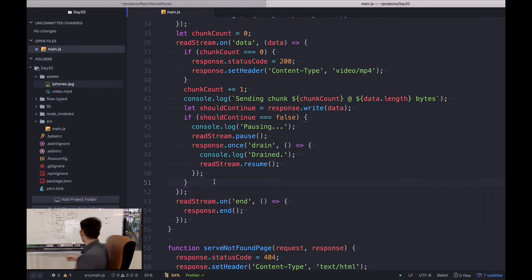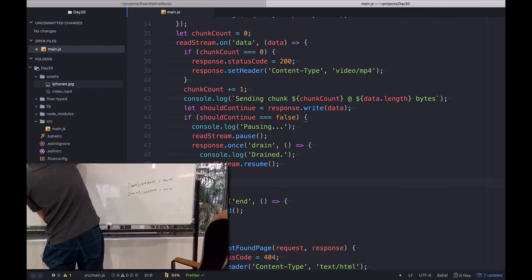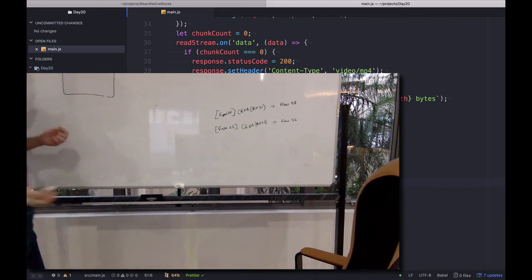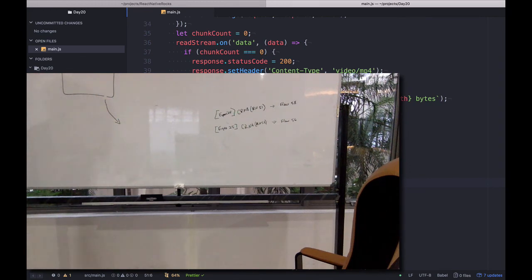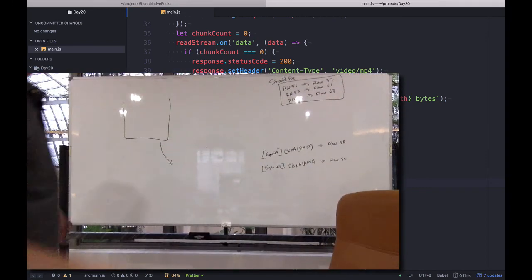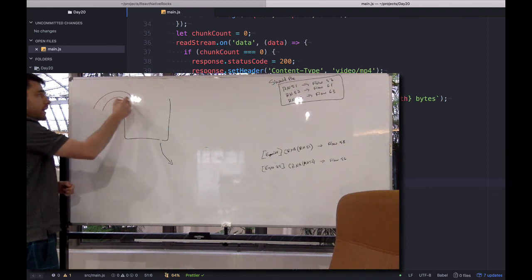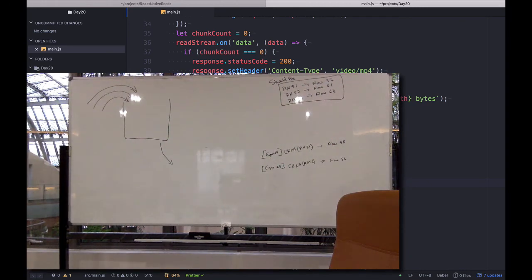A better way to think of it might be something more like: you've got a bucket, a data bucket. And this bucket has a hole in the bottom where water is pouring out, right? And water in this analogy is data. Okay, so in this analogy, the water is coming out. But the water is going in, the water's data, remember, at a faster rate than it is going out.